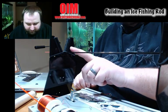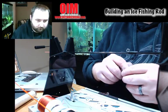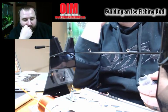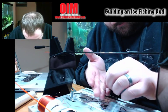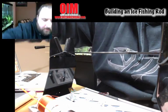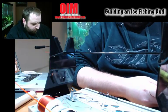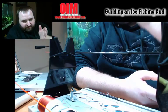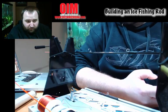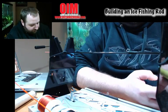Now we're going on to the second guide, which is going to be right here. That's actually going to be a number 7. If I remember right, Tony, it is pretty similar to doing that serving line on a bowstring. Just kind of wrap it nice and tight. You don't want to have it super, super tight though on the blank. Especially with open water rods and rods that have bigger guides, you can actually have a slight issue with burrs and that going in the blank. And if it's too tight, it'll actually start wearing in the blank and you're going to have a failure there. So that's not good. And also it makes it harder to adjust your guides when you're trying to realign them so that they're all lined up on the spine from tip all the way down to your first guide.